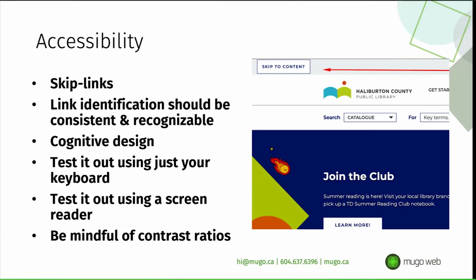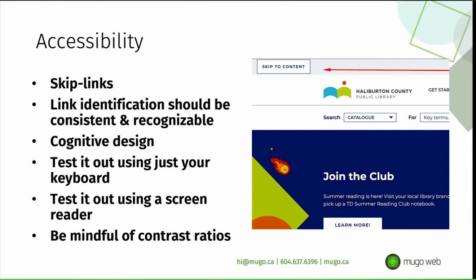So in this case, it's helpful. There are certain guidelines for how you should identify links for a screen reader. So when it gets there, is it reading out the context of what this link is supposed to do? Is it reading out that whole web address, which you don't want to hear from a screen reader? Test it out, see what some of the issues are on your site.